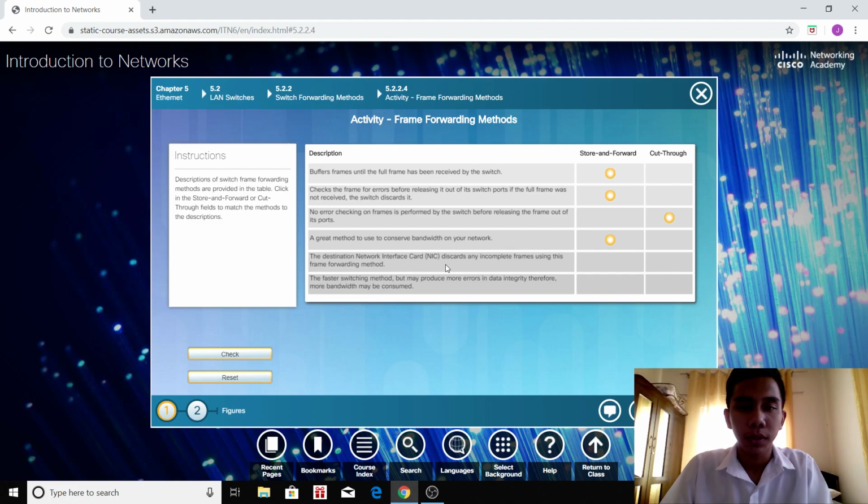I think cut through. Then the last question is the faster switching method but may produce more errors in data integrity, therefore more bandwidth may be consumed. Think cut through.